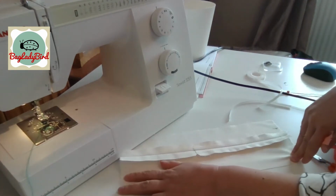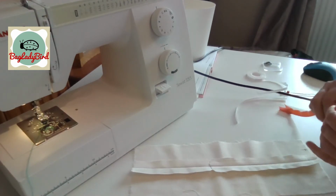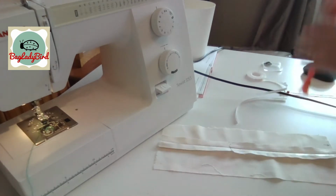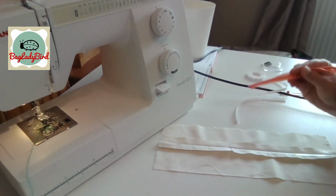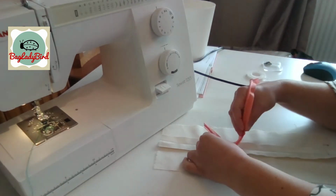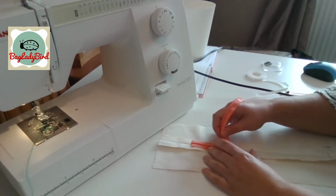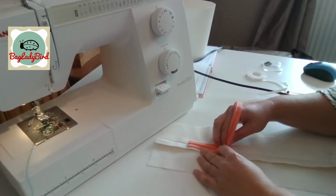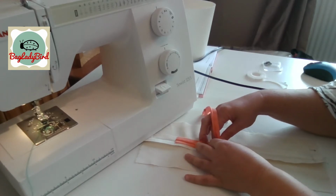So I'm going to turn this so that the top is towards me. Moving it too far away, that's it. So the top is towards me, and this is the hem edge here. So what I'm going to do, I'm going to start with my lower markers on the zip and the lower markers on here. So I'm going to line that up on there with that, like so. And it's important here to have it facing towards you because you want to line the center of the zip up with the seam line on the zip tape.